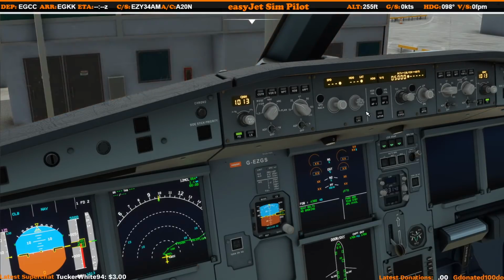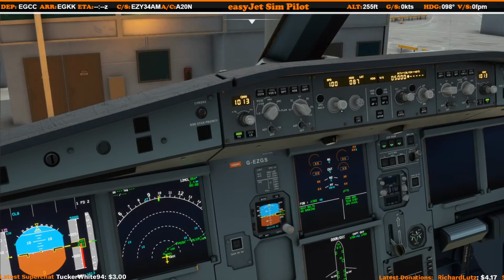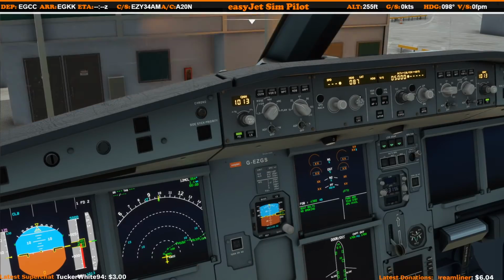Just the opposite is true. If you wanted to select the heading, if you wanted to select the speed, you would pull back control, and then you're free to select the heading that you want to go to, or indeed the speed. But I'm not going to push those again because I want the aircraft to manage that on our departure. So there we go.